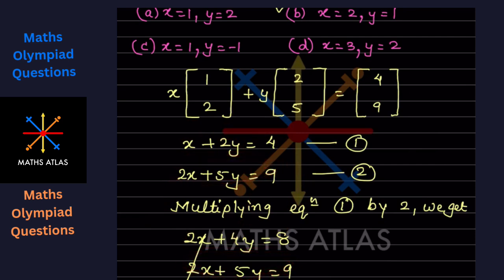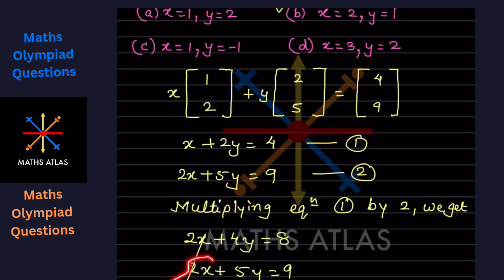Now after writing this, we still cannot find the values of both variables at a time, so we have to cancel one. What will we do here? This is actually plus over here, so we'll change the sign. The plus will become minus, and with nothing over here, this is going to be minus.